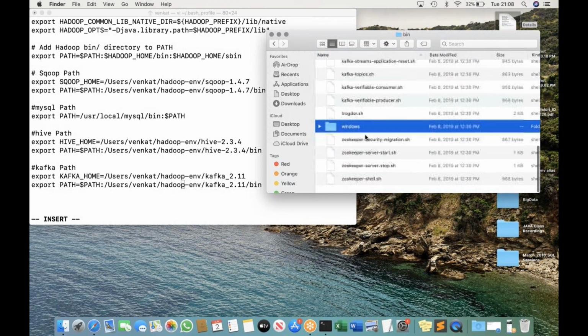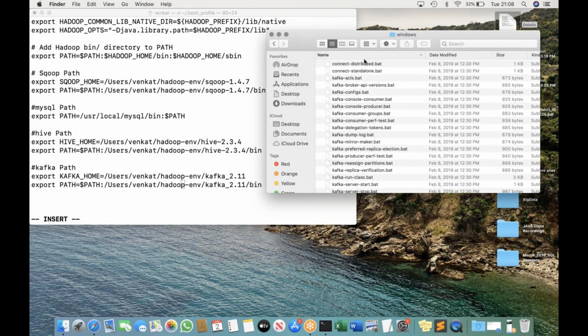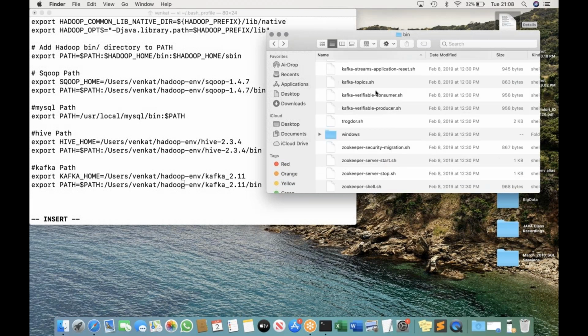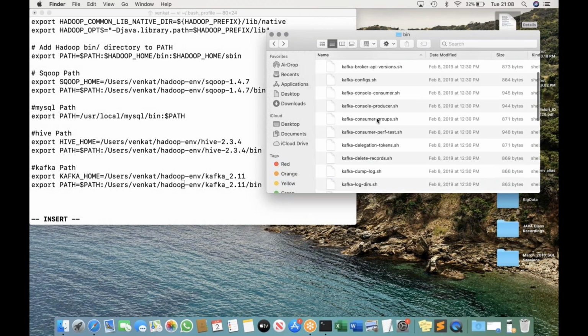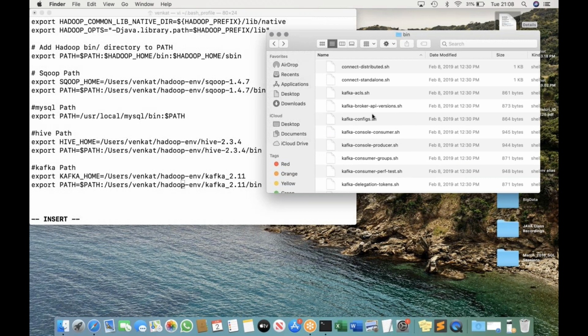But anyway, look here, guys. Inside the bin, you will have two directories, one for Windows and one for Linux. If anyone is setting up a Kafka cluster in Windows, you can give your path till Windows. Here you'll have the Windows executable files, and here you'll have the Linux executable files. There won't be any separate files for Mac, so Mac can execute the Linux files. If you are doing the setup in Mac and Linux, you just give till bin. If you are doing it in Windows, give till the Windows directory. Similarly, set up the class path for zookeeper.